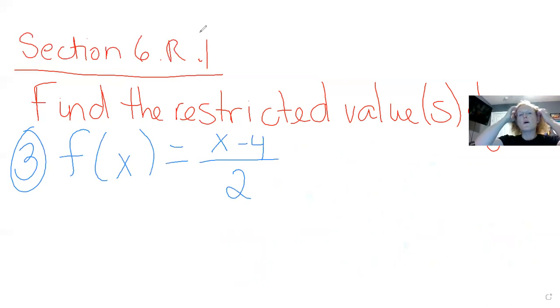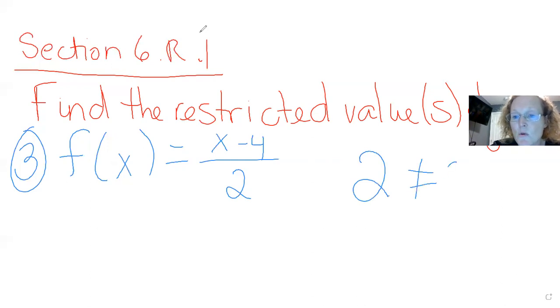Okay. So the reason this one doesn't fit the pattern of the other one is you still have a fraction, so you still have a denominator, but you'll notice that you don't have any variable in the denominator. All you have is just this number. And so if we did this like we did the other ones, we'd say, okay, my denominator 2 cannot equal 0. Well, on the other ones, we solved for x, but the problem is you don't really have an x to solve for. And that equation right there that we're looking at is true. So 2 does not equal 0.